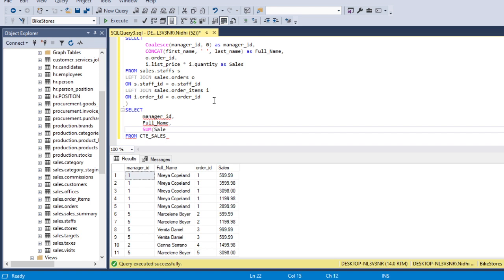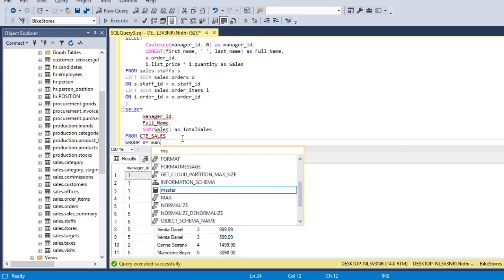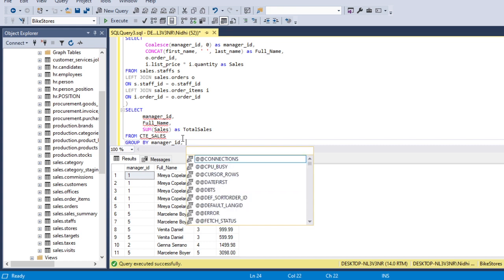So sum of sales as total sales. So now we have fetched the necessary column from our CTE. Now we have performed an aggregation function here. So we will group by manager ID and full name.